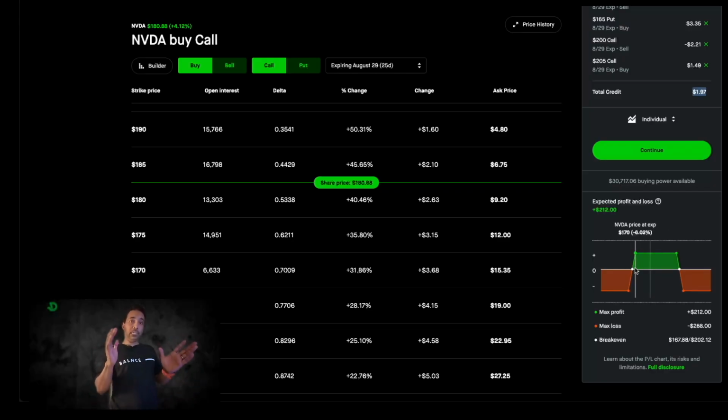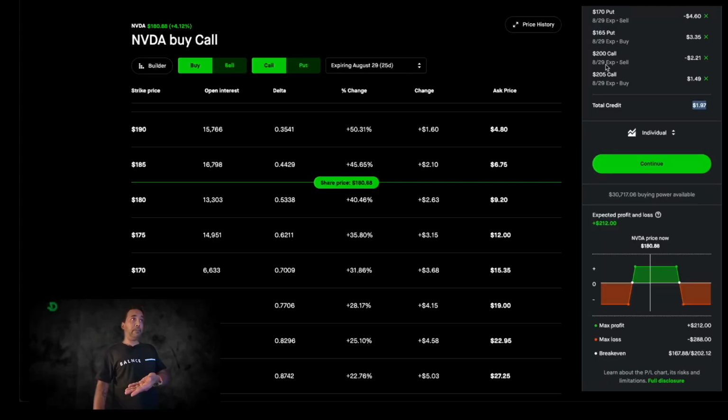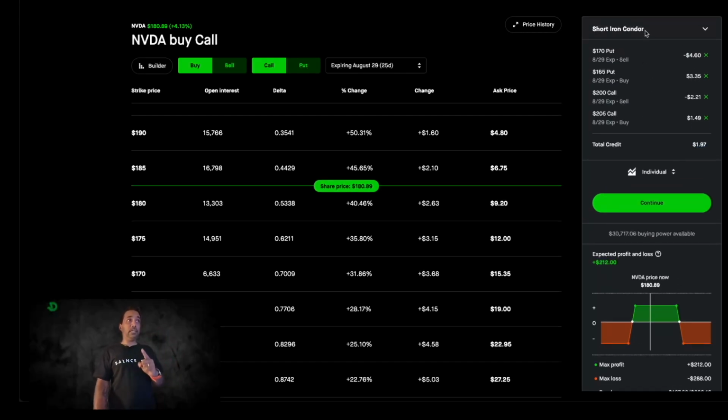So Nvidia just has to stay between this 205 and 165, right? So that's a pretty wide range. If Nvidia just stays anywhere within this range, then you're going to make the complete credit that you see here, right? So that's why this strategy, even though it sounds advanced, like I showed you, is pretty simple to execute, and there's a high chance to make complete 100% profit.